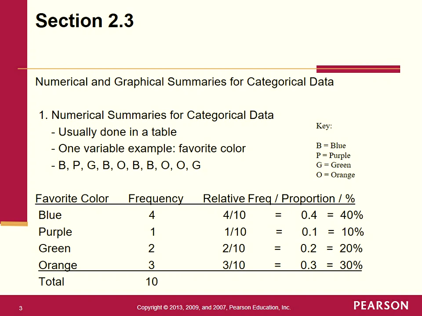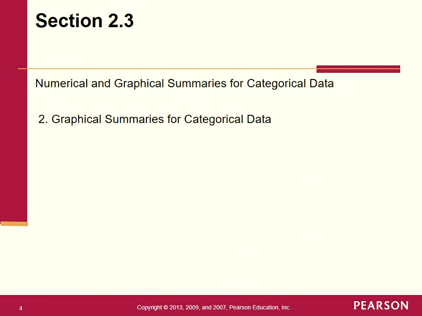So those are numerical summaries. What about graphical summaries for categorical data? Well, here's a list. Now, you're going to see various lists in Chapter 2. I beg of you to learn these lists, especially for the exam. I hope that you learn them earlier than that. Please memorize them. Here's the first list. It's short. What are the graphs that you can make for categorical data? Either you can make a pie chart or you can make a bar chart or bar graph.